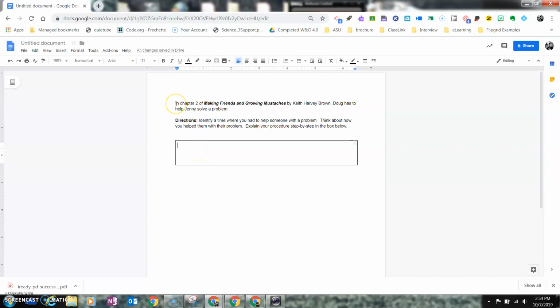The other thing I'm going to do is I'm going to go ahead and give this form or this page a title. So I'm going to go ahead and name this file. I'm going to click up here where it says Untitled Document. I'm going to click one time. You'll notice that Google's automatically going to try to read the first thing that you typed in. So I'm just going to hit backspace, and then I'm going to type in Chapter 2 E-Learning Assignment. And again, you can name that whatever. I like to click out of it one time just to make sure that that's set, and I now have the template that I'm going to use for my assignment.